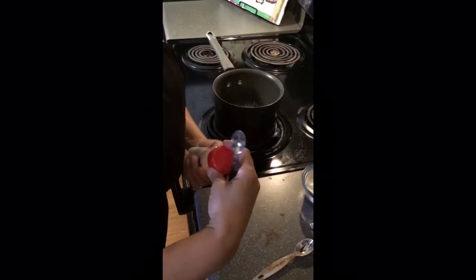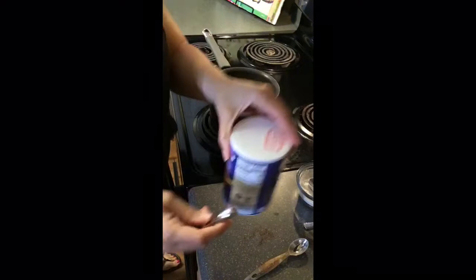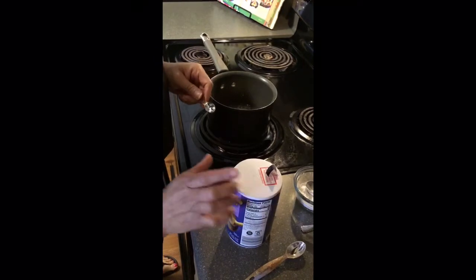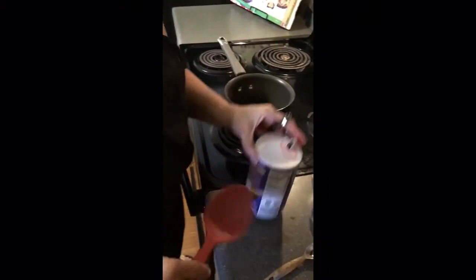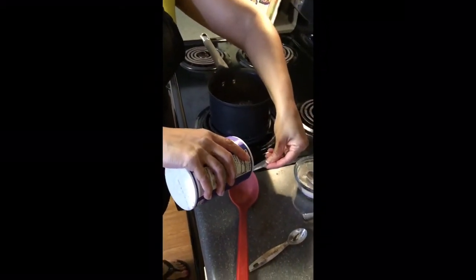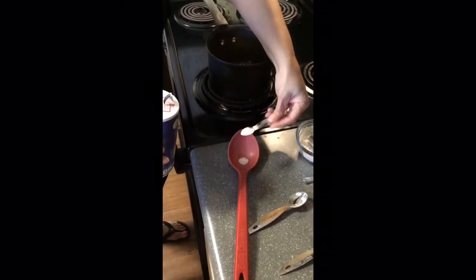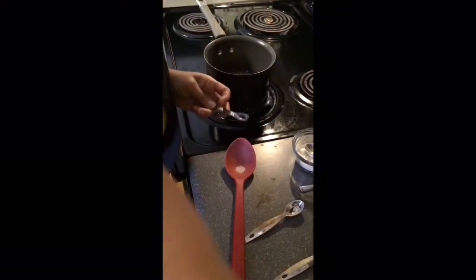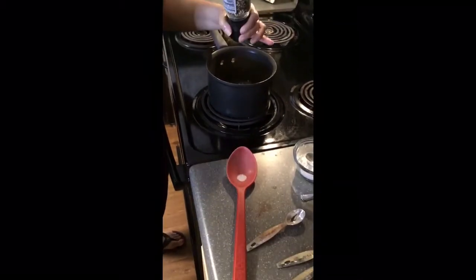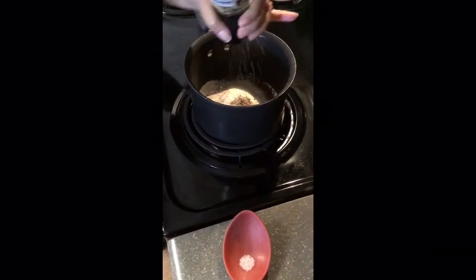Okay, and then we will need a fourth of a teaspoon of salt. I'm going to just use regular salt, but you could use that seasoned salt, which I love, but we're not going to do that today. I'm going to take my big mixing spoon, and I'm going to pour my salt over this because I don't want to accidentally get too much salt in the saucepan. Okay, I'm going to shake it gently to level it off. I'm going to pour that in. I forgot to tell you, we need a little black pepper. So we're just going to crank this, like if you're using regular black pepper, you can use 1/8 of a teaspoon. I'm just going to turn it like 3 times.